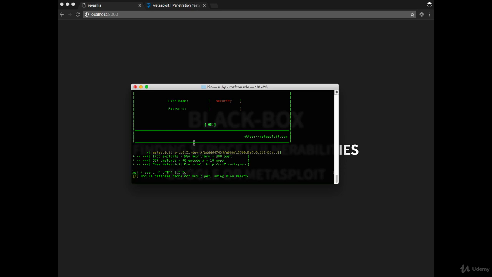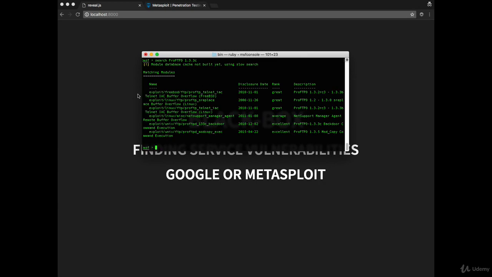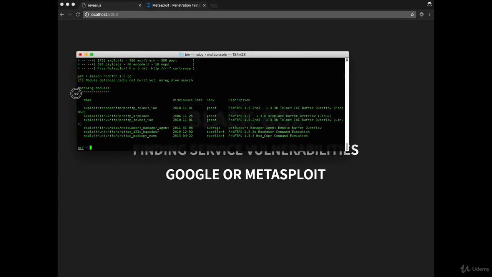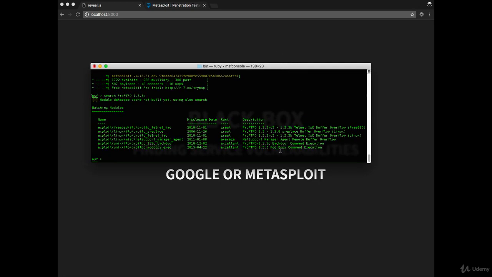So now Metasploit is searching the database. This is a local database. As you can see, there are several exploits that we can use, and we are in luck because it's a command execution.